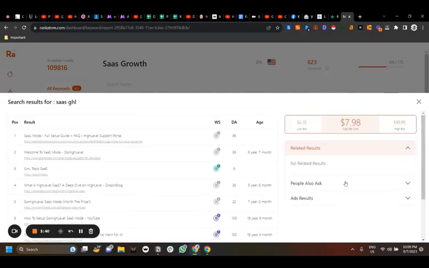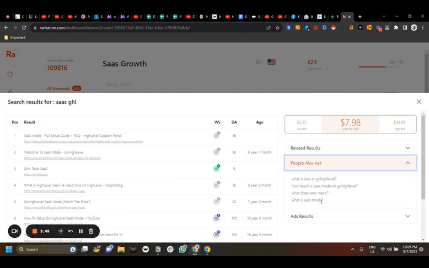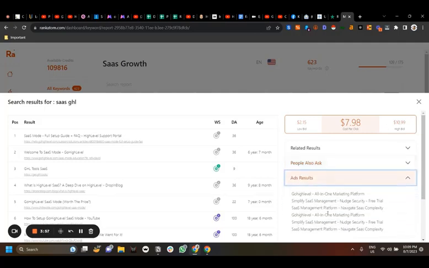And over here you can check, use this parameter for your Google ad purposes. And if you click on people also ask, it is going to give you what all results it is giving. And it is adding these results to the entire corpus. And you can see if any ads are running over here.